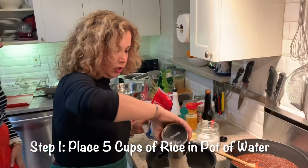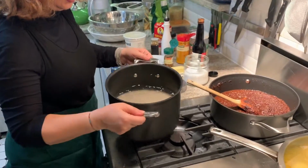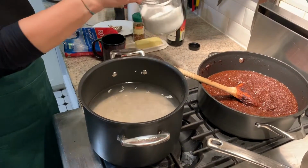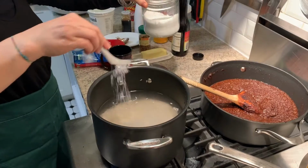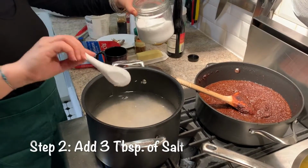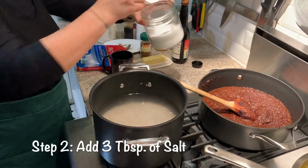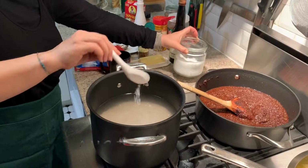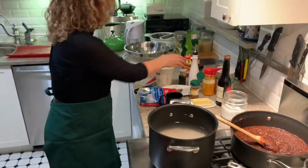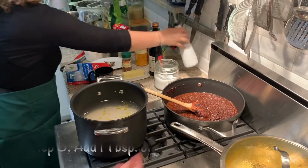Rice. So the rice, I like to put some extra salt than ordinary because we wash it. The way we make rice is very different than other cuisines. So we boil this water with the rice in it and a lot of salt. You can add some oil in there, not too much.